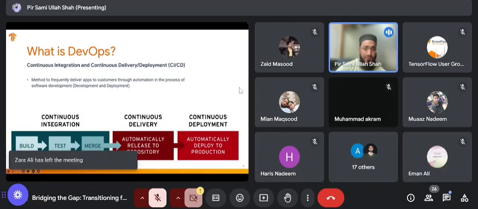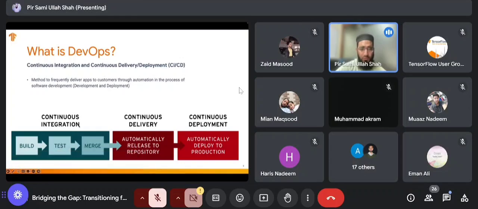So with the help of this diagram, I can show you, and you would have a proper understanding. Continuous integration basically promotes building of new features, right? Once building is done, then you are supposed to perform testing, right? By testing, I mean you have written your unit tests by utilizing any of the automation testing packages.